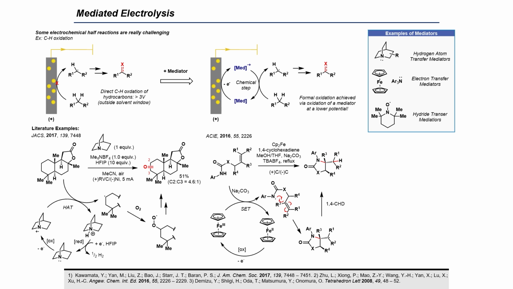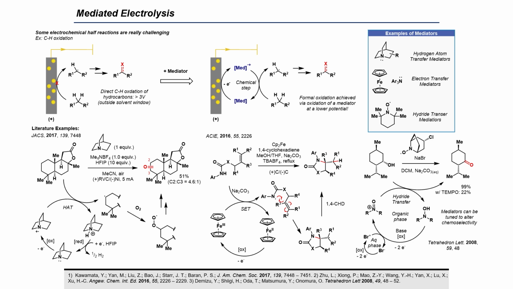Finally, aminoxyl radicals such as TEMPO, when oxidized, become potent hydride abstracting oxidants and can interact with a wide range of functional groups. For instance, the Onomura group showed how a TEMPO derivative can be electrochemically oxidized to form a potent hydride abstracting reagent for alcohol oxidation. Mechanistically, this proceeds via first oxidation of the aminoxyl radical or hydroxylamine to the corresponding N-oxoammonium cation, which can facilitate the desired alcohol oxidation, thus regenerating the reduced form of the mediator.